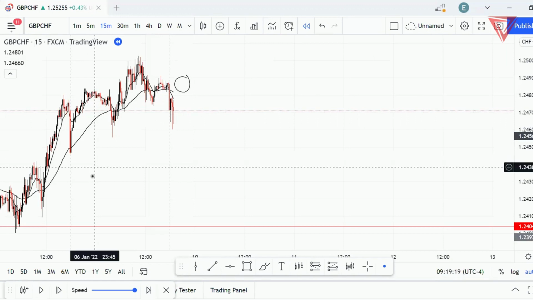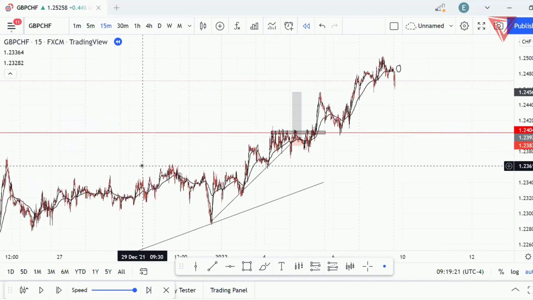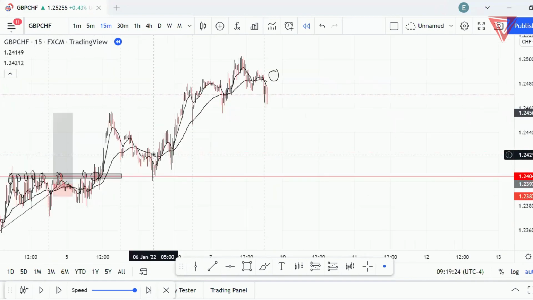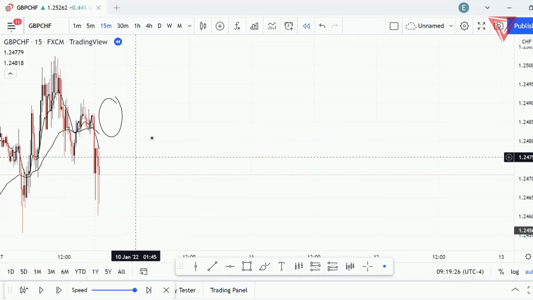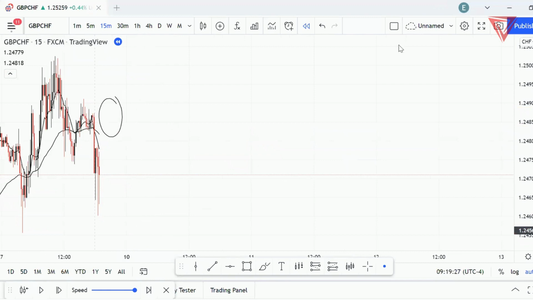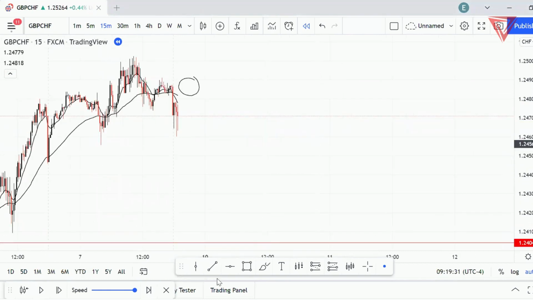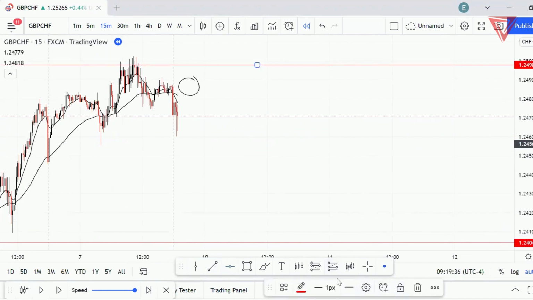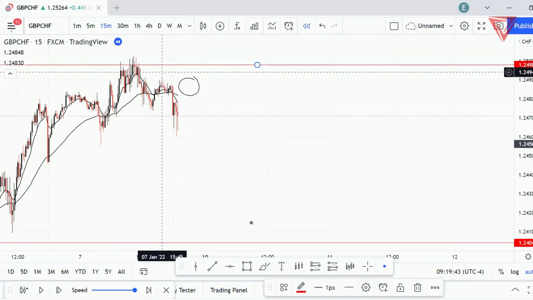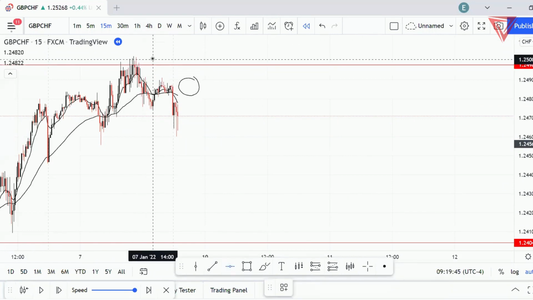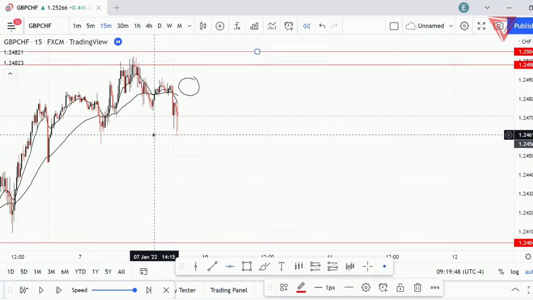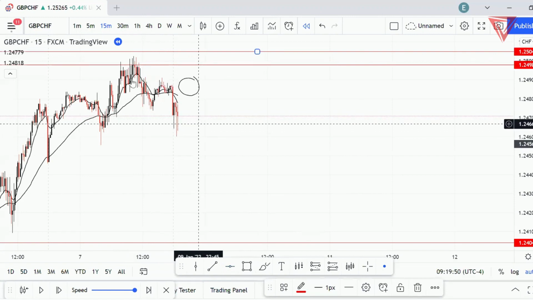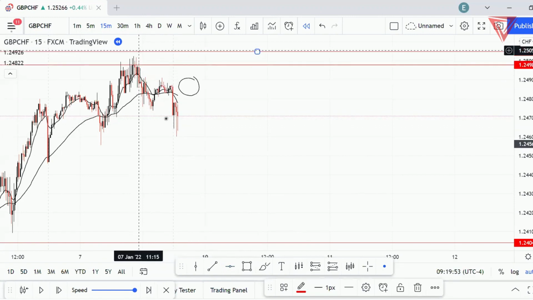In a case like this, yes, GBP CHF is overall bullish, but we need it to be currently bullish as well in order for us to prioritize a buy. And let me explain why that is important. So at this point right here, it's bullish overall, but it's bearish here. And many people might try to buy above this high. They might put out a buy stop. How many of you have put a buy stop above a previous high, anticipating that it's going to go higher? And sometimes it's going to grab your buy stop and then drag it the wrong way.